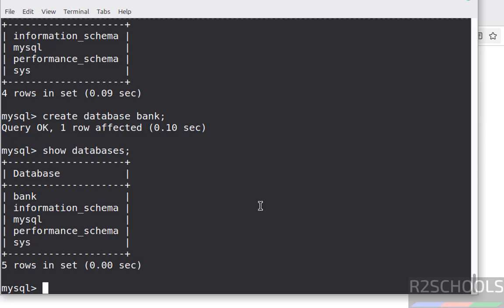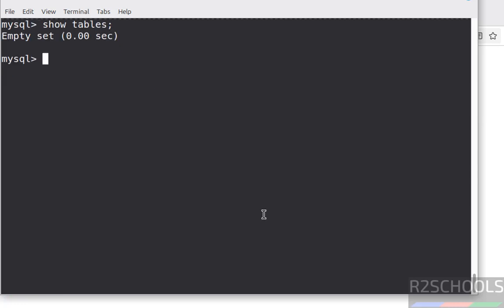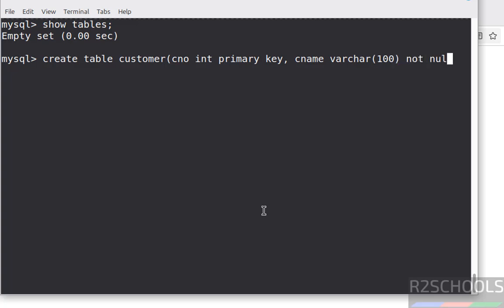Now switch to this database and create a table. To switch to database, we have to run the command use, then provide the name of the database. Now verify tables. See, you don't have any tables. Let us create table. create table. See, we have created a table.